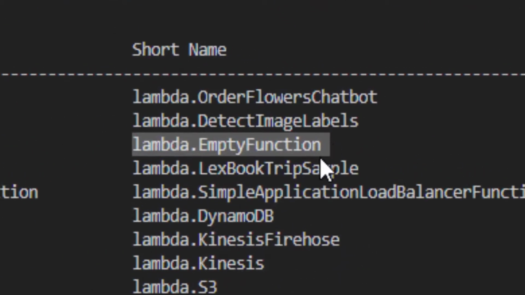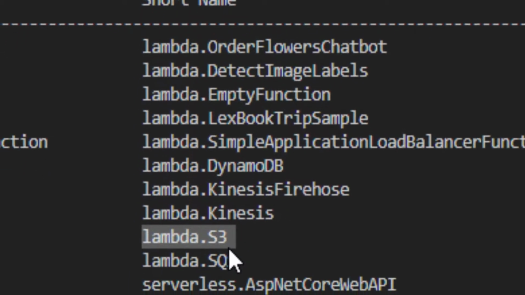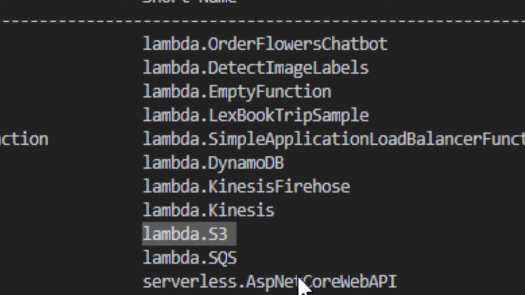What we're going to be using is this very simple Lambda empty function. Later on, when you want to connect to Lambda S3, S3 is Amazon Web Services. See, all of these are tools on AWS that you need to learn. But Lambda S3, I believe, is like a bucket. It's like a folder. You can move files to and from Amazon Web Services using these Lambda functions and using Lambda S3. But we're not doing any of that. We're just doing Lambda empty functions.